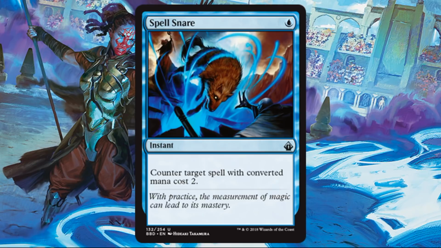Spell Snare, another high value uncommon in the set. It's been a long time since this has been reprinted too. Last time was the first Modern Masters. This is a $5-6 uncommon, really welcome reprint here. Sees extensive Modern play and also Legacy and Vintage a little bit too. And it might not always be great for you in the limited game considering you don't have sideboarding opportunities here, but I'm still happy to see it reprinted.